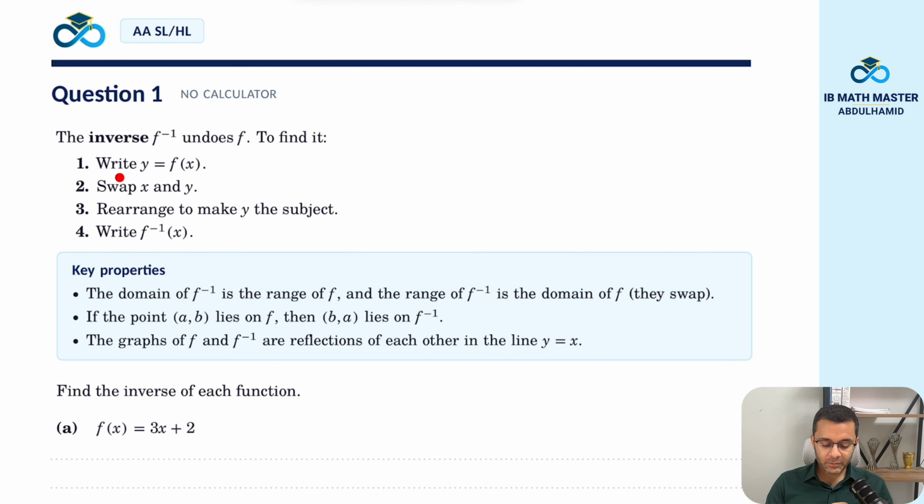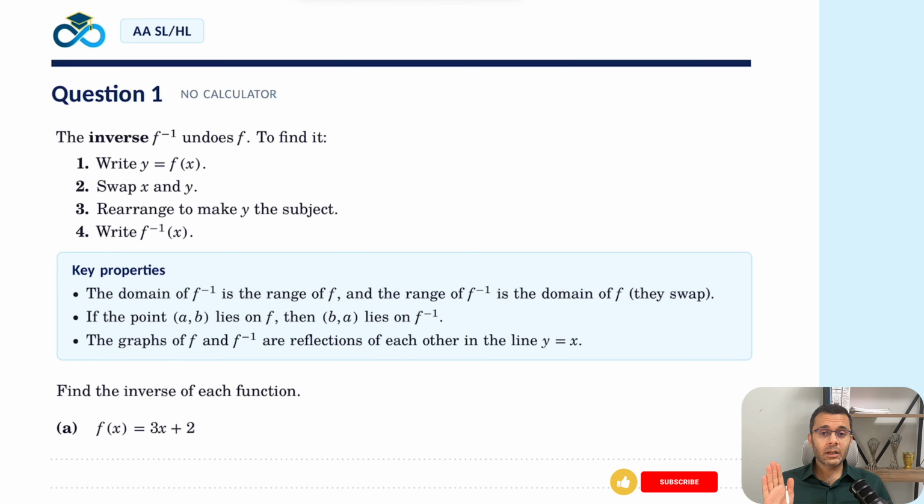We'll understand first the steps one by one, and after that we'll apply two good examples to be confident about finding the inverse. And then we'll study the difference, or the properties, between functions and their inverses in terms of domain and the graph. By the way, this is an important topic in the IB Math AA standard level and high level.